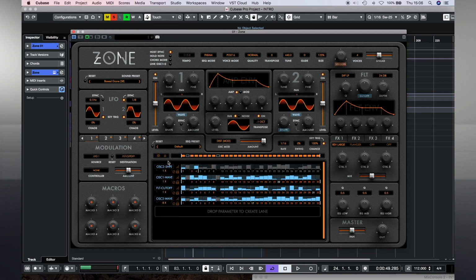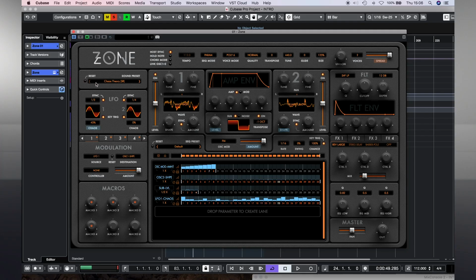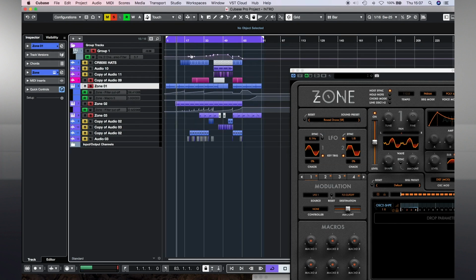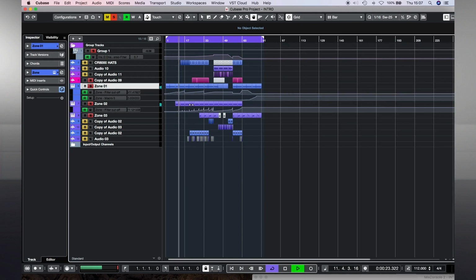We had all sorts of fun building this, and that sound design has come into play quite a lot in the record. So as I was making this album, making this synth, I was also making sounds with it that I thought would work in the context of the record. So Intro is a combination really of Zone and a cheap CR8000 drum machine which belongs to Paul Epworth, which was in the church studio where I tracked this.